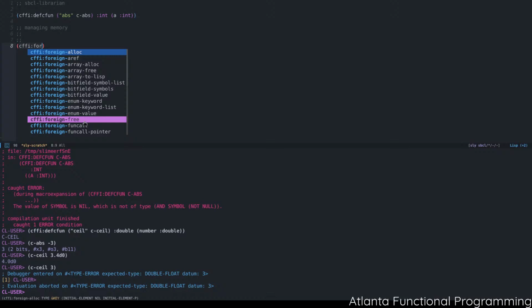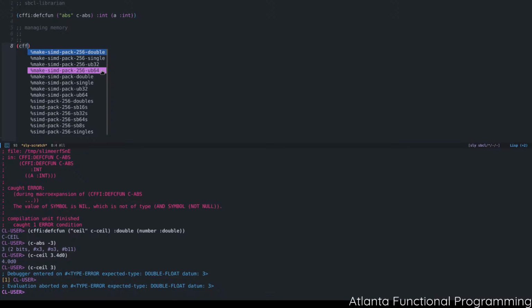These are your hammers, if you will. Obviously, because this is C, malloc and free did not delete everything. If you're using arrays, for example, just contiguous blocks of memory, you can use CFFI's foreign-array-free to handle every element inside of a particular array, so you don't have to write that loop code to actually go in and delete the array, which I thought was pretty cool.